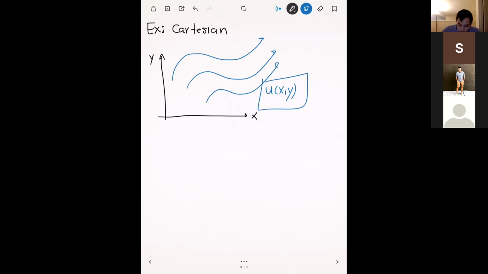Okay. And so what this u of x and y tells us is the velocity of the fluid as a function of space. And by space, all I mean is basically its x and y coordinates. Okay. And so for engineering purposes, a lot of times we're interested in solving for this velocity field, right? Because if we have the velocity field, you can actually compute almost everything else that you would be interested in for a fluid. So the velocity field is very valuable.